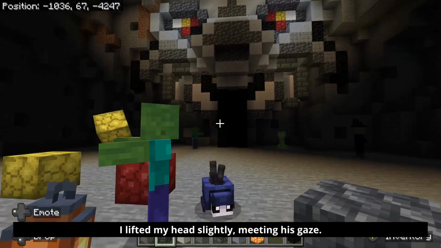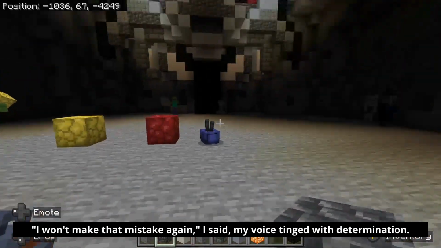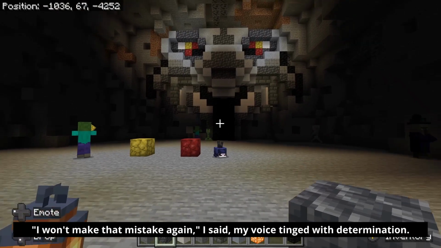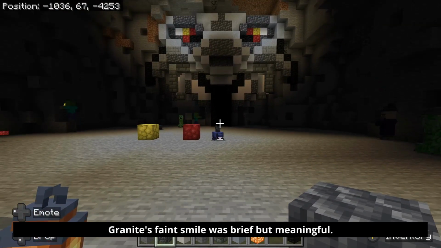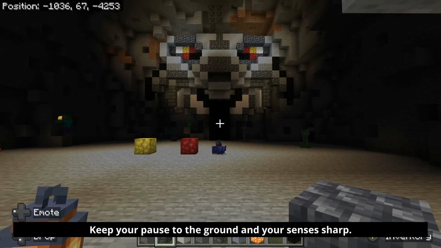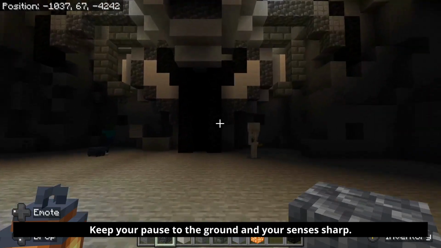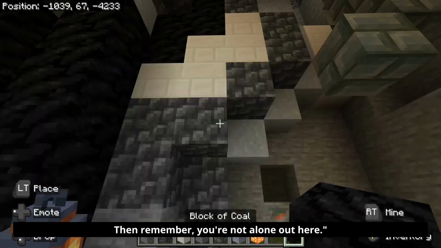I lifted my head slightly, meeting his gaze. "I won't make that mistake again," I said, my voice tinged with determination. Granite's faint smile was brief but meaningful. "Good. Keep your paws to the ground and your senses sharp. And remember, you're not alone out here."